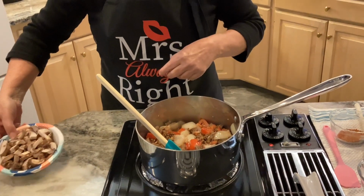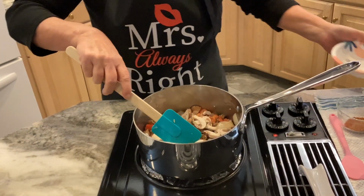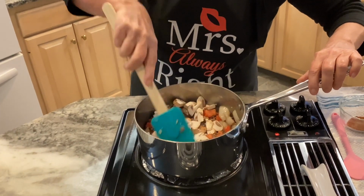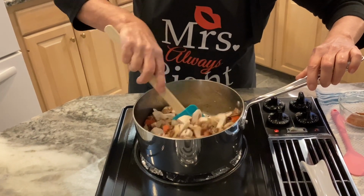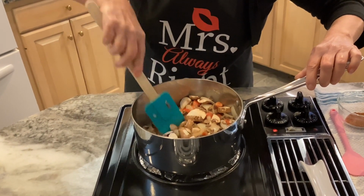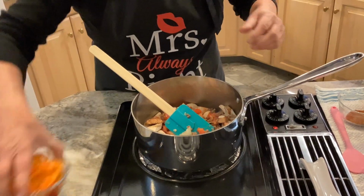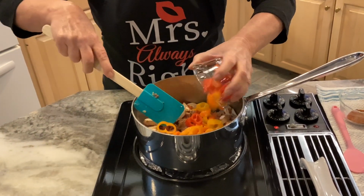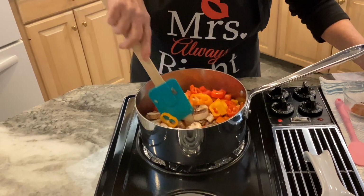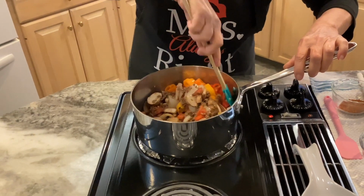And then now I will go ahead and add all my mushrooms. And these are Baby Bella's, one of my favorite mushrooms. I've cut some of the bigger pieces so they're more bite size. And I will also add the peppers. This is going to be a hearty soup. Oh my goodness, it smells wonderful already.